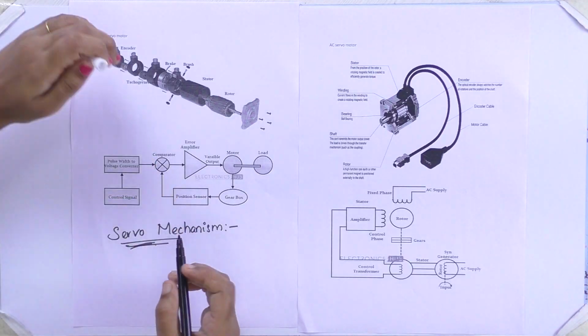Servo mechanism is nothing but you are giving a particular input and limiting that input to operate the motor within the given limit of input. So your control is such that the input we are giving should be reflected at the output. That is called servo control. This servo control is employed in motors for the speed control of the motors or achieving a certain speed of the motor.